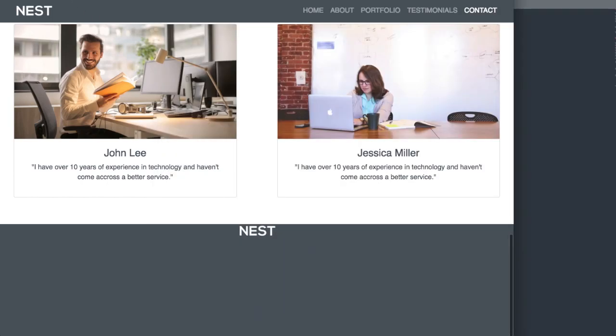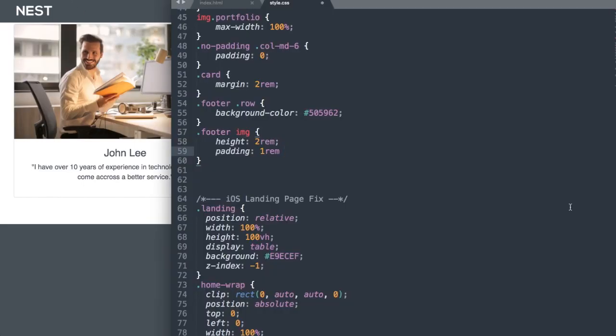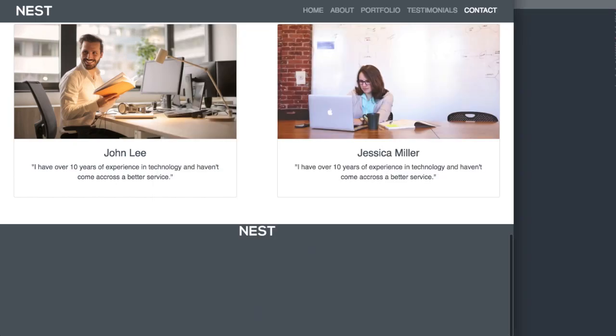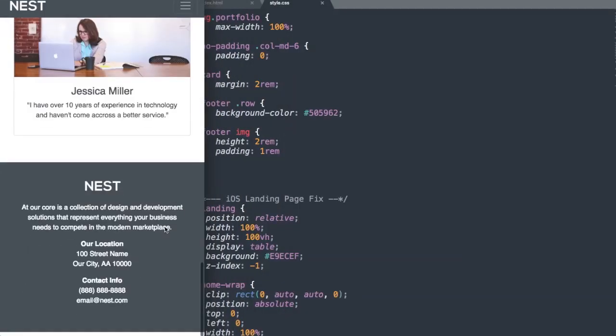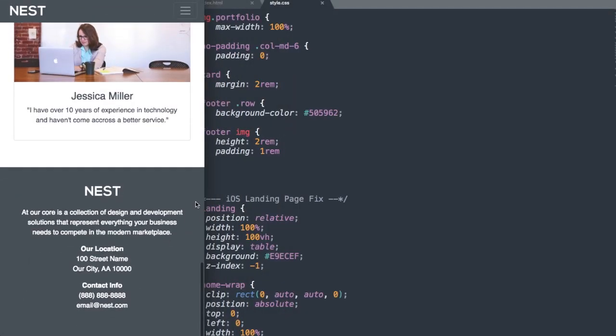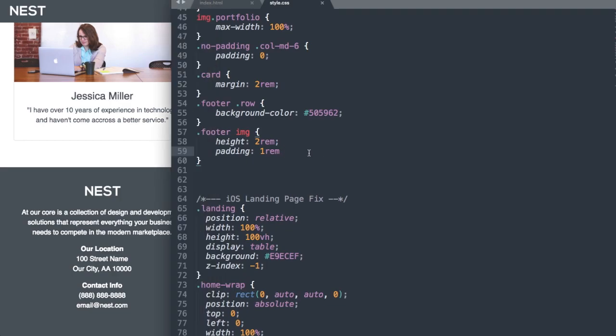So that's going to be 1 rem on the top. And let's just apply this to around the entire footer section. So 1 rem on the top, then we'll say 2 rem on the sides or left and right, and 3 rem on the bottom.